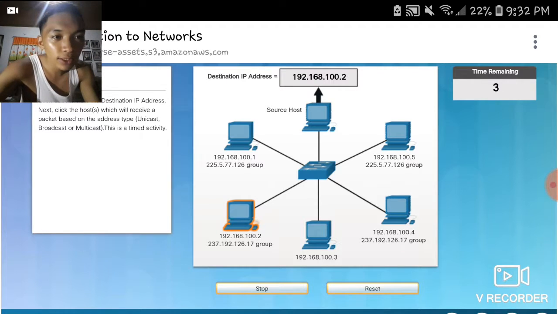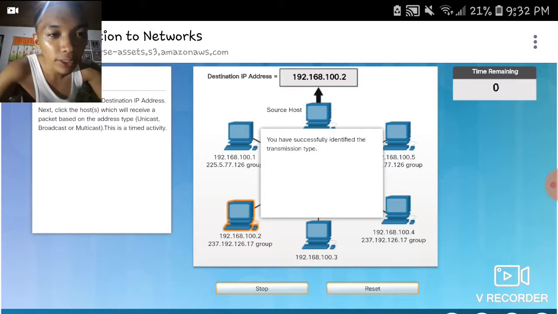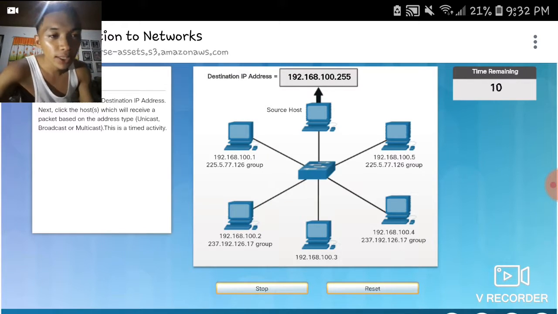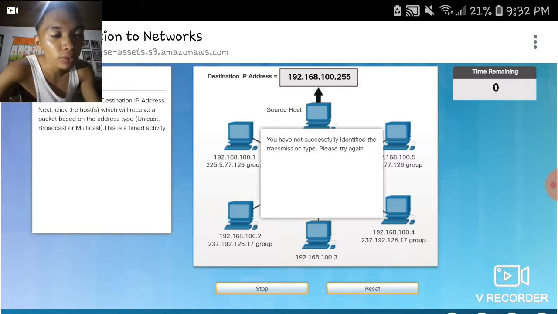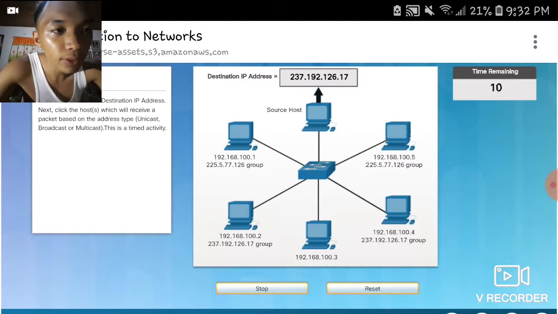I think it's correct. Yeah, I get the correct answer because if you see at the top 192.168.100.2, and at the bottom you have this 255, we do not have to click because no, same as this activity. 237.192.